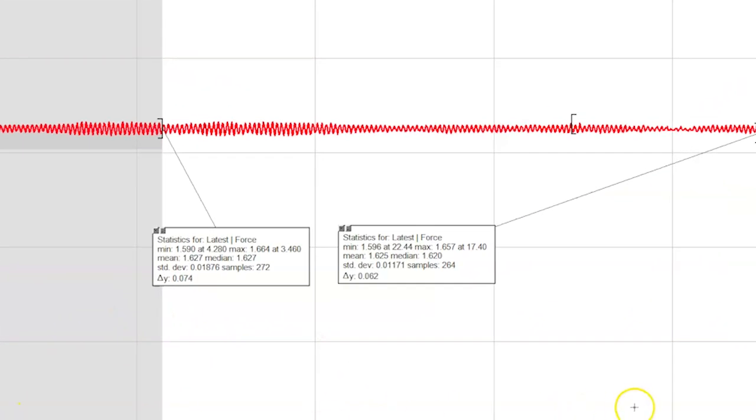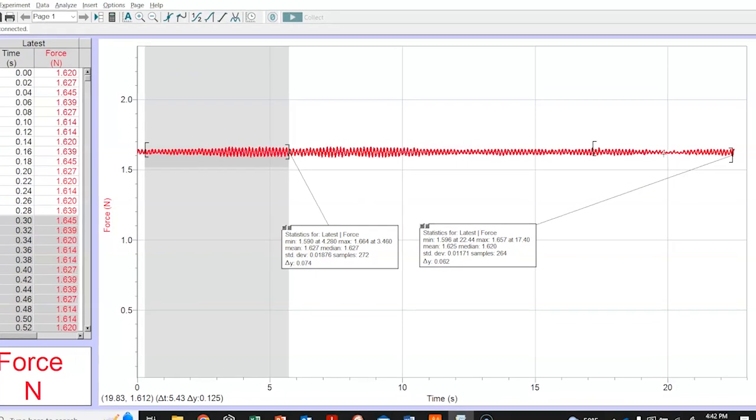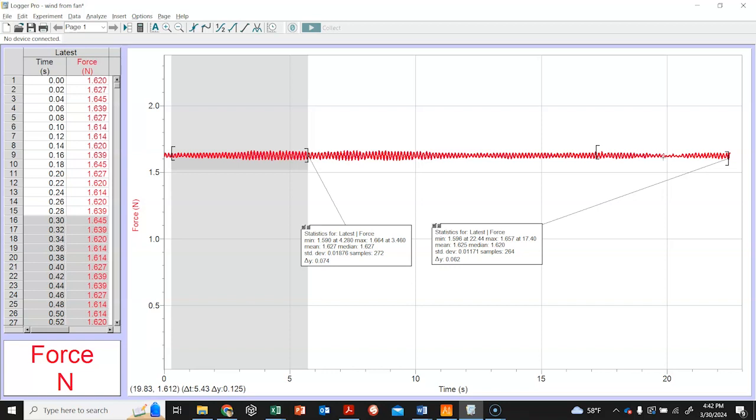Here we go. For the 25 seconds that I recorded it, here at the beginning, the fan wasn't even on. 1.627 newtons. Over here, the fan was going full blast. 1.625 newtons. So barely a difference, if you can even attribute this difference to be because of the wind. And certainly the falling weight did not experience this much wind at any time during its fall. It wasn't going nearly that fast. So I think, once again, we can say this effect has an imperceptible effect on our data. Air resistance is not a factor.